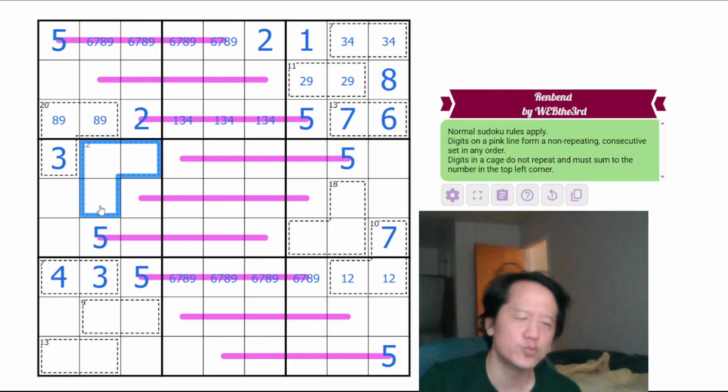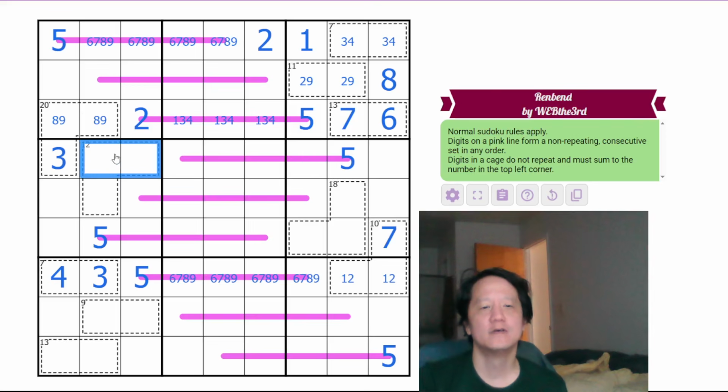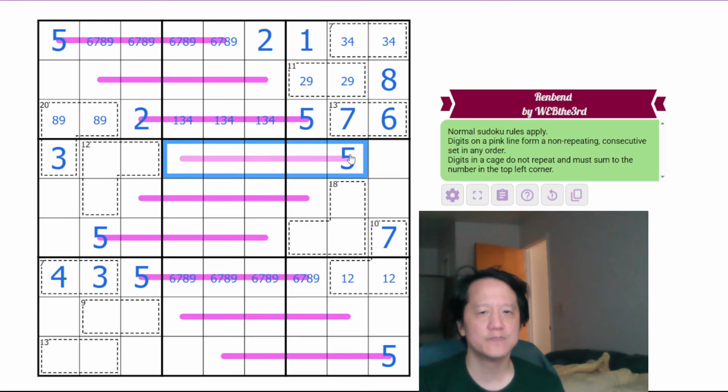This adds up to 12 without 3 and 5. What are the possible combinations? Okay, this Renband does not have 3 available.